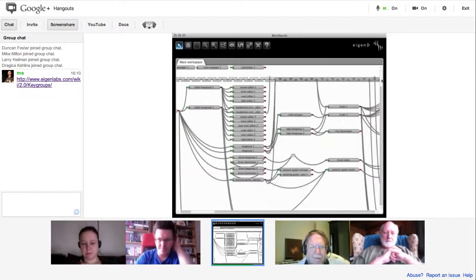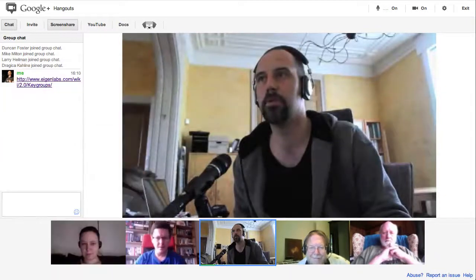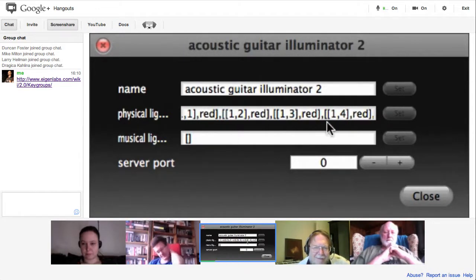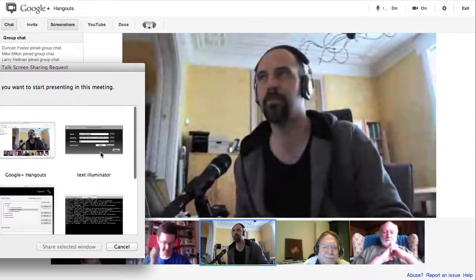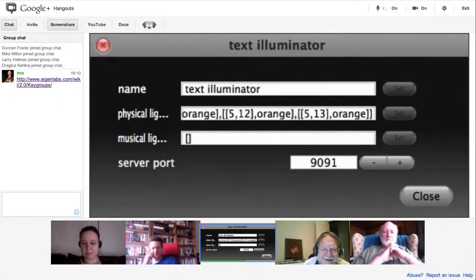But then, if you don't want to have it being controlled, then you can just create this, the acoustic guitar Illuminator. You basically have a mapping here that you set, so you give the position again and the color, and that's it. So either you edit this here, or you put it into choose mode and then select the keys that you want, and it will update it there. Let me just show this text Illuminator. This is the one that's getting the tweets. So you can see it on the fly, changing all the coordinates and colors that are being displayed. This is going on from Twitter.